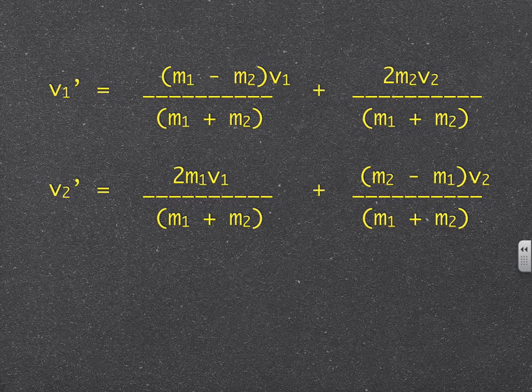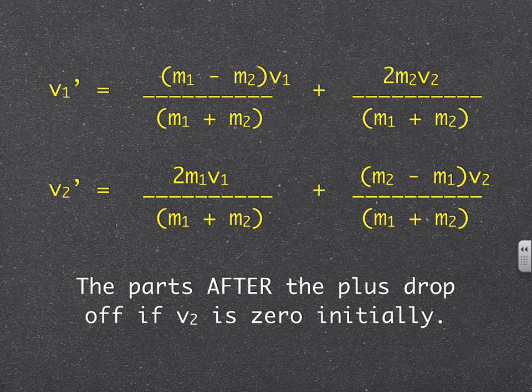Then M1, M2 V0. Yeah, because 2 M2 V2, if it's 2 M2 0, then this would be 0, which means this whole thing would be 0. Same thing on the bottom section. If we have M2 minus M1 times V2, if V2 is 0, then this whole thing is 0, which means if the second object is not moving coming into the collision, then this whole part is just going to drop off, and all we have to do is deal with the left side of the equation, which makes it much, much simpler. So a lot of times we like that sort of thing. That's what would happen if we were out bowling.